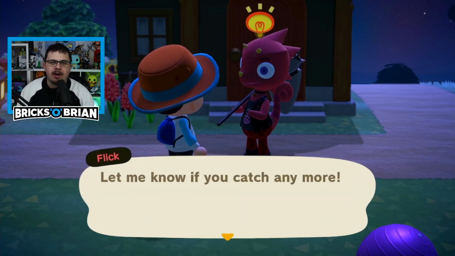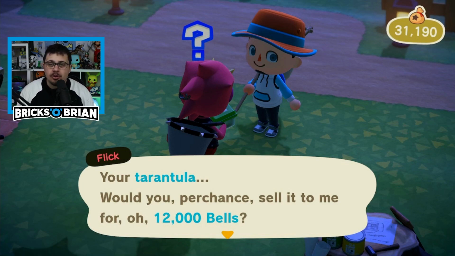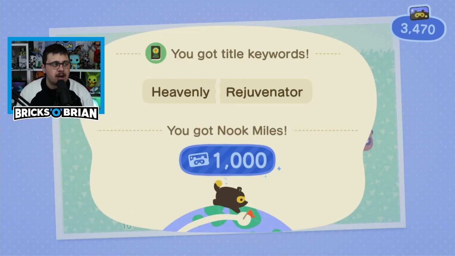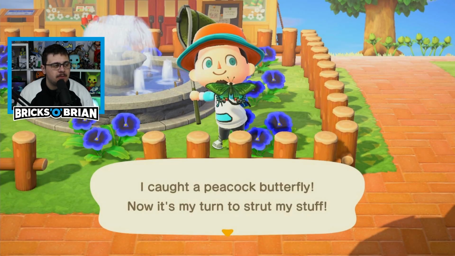So it was really a right place at the right time sort of thing with Flick. And one tarantula goes for 12,000 bells. So that's great. I got a couple more there for Nook Miles. And yeah, when you have hybrid flowers here, I know there's a lot to go over, but I just want to show you everything, right?